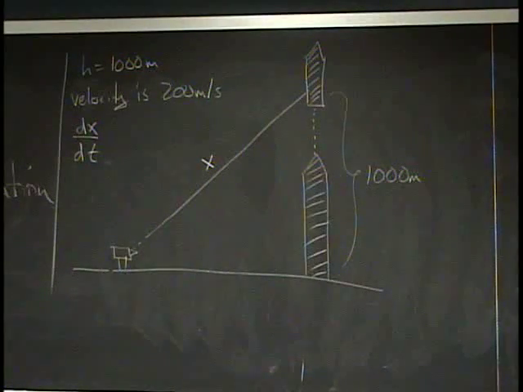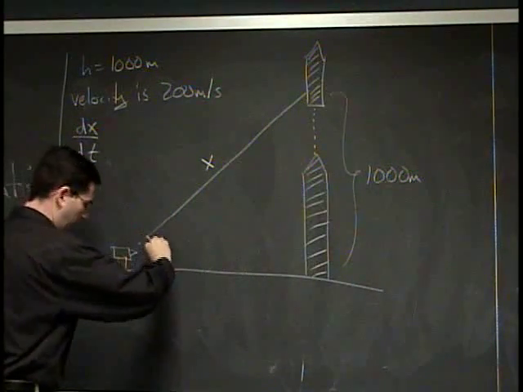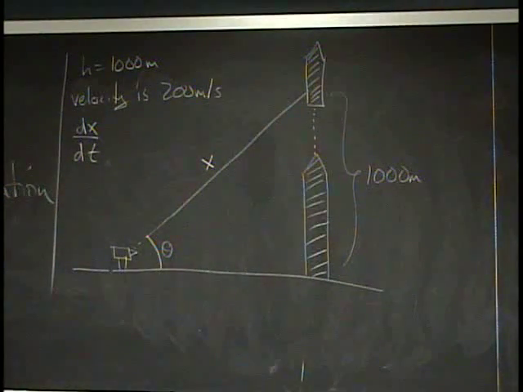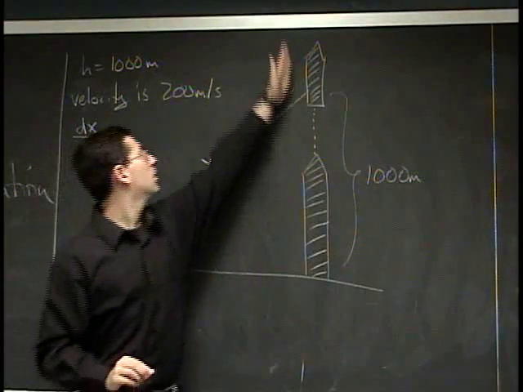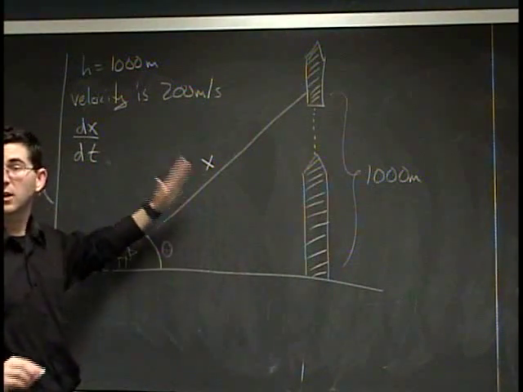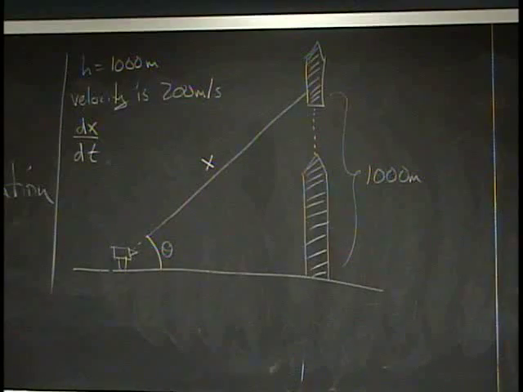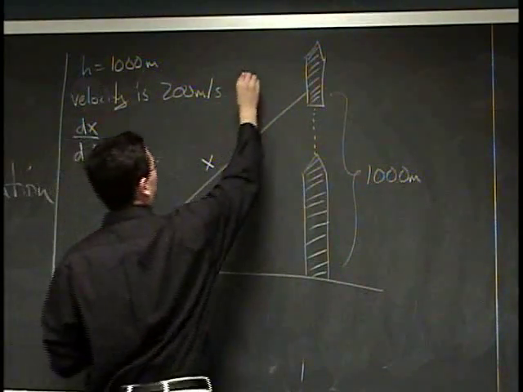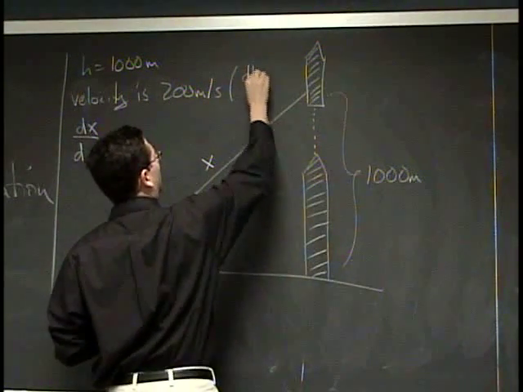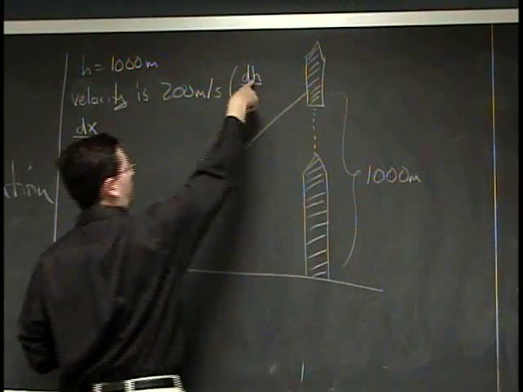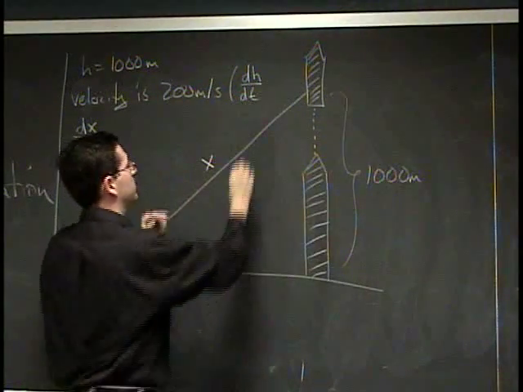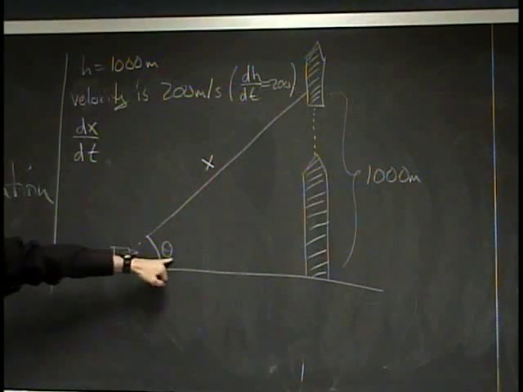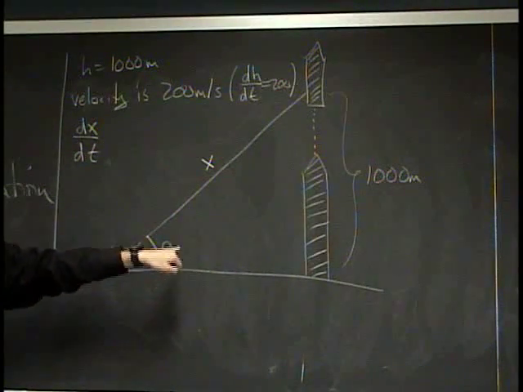So we did that. And I left you with a question which was, well, if you look at the angle of elevation of the camera, and we call that theta, we can also ask, as this rocket ship is going up, how fast is that angle changing? Okay, fine. So, again, we knew the velocity was 200 meters per second, so we knew that dh/dt, right? That's what we computed. The velocity is the change in height with respect to time. That was 200.